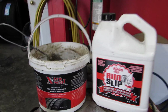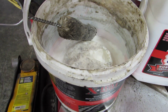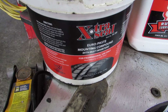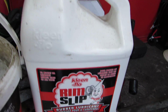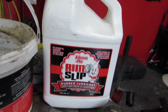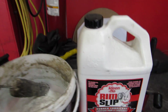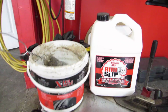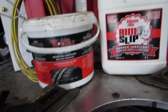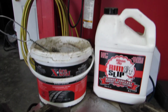Okay, now the biggest question that I get asked: Euro paste or white tire grease, or whatever it's called, versus rim slip or tire lube or snot or tire slime, whatever name your shop goes by. Let's talk about the differences, let's talk about if I should have them, and let's talk about whatever.